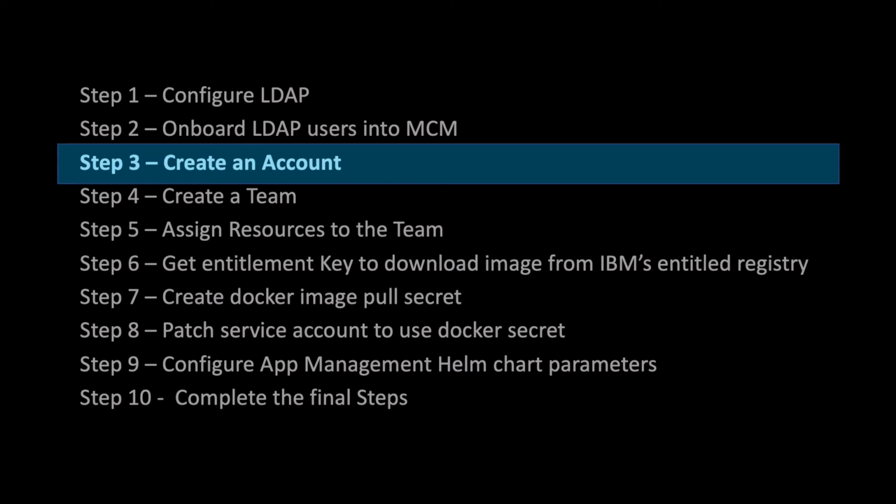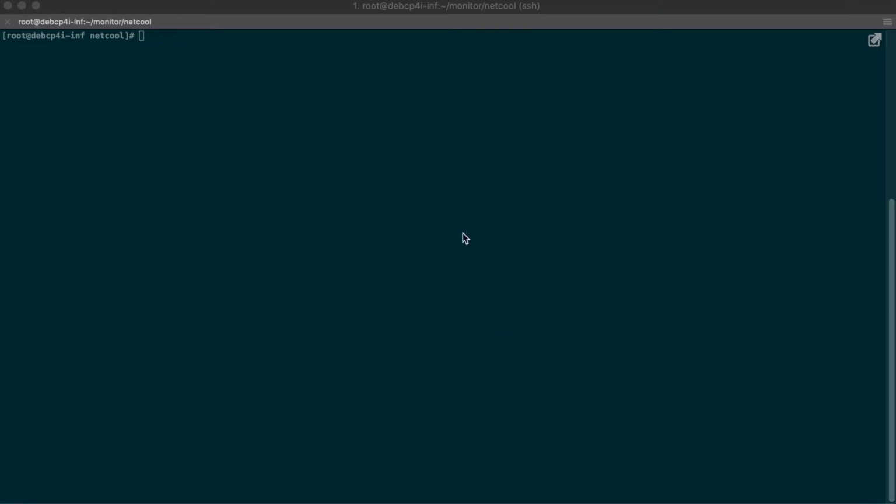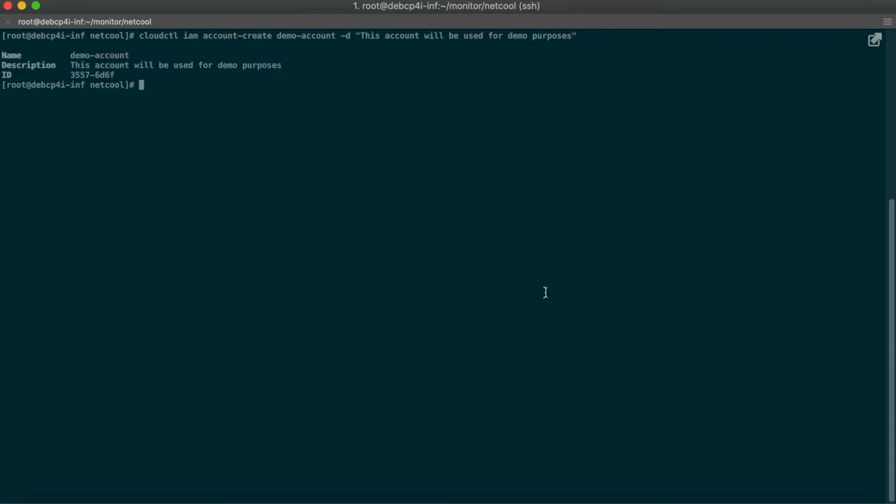Next, we need to create an account. Use the cloudctl iam account create command to create the account. Once the account is created, the onboarded users need to be associated with this account.